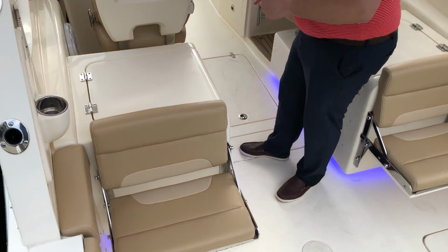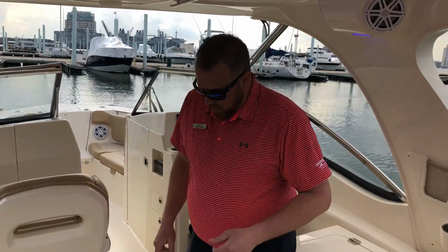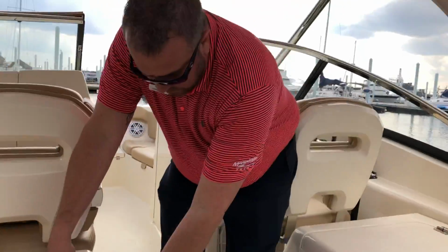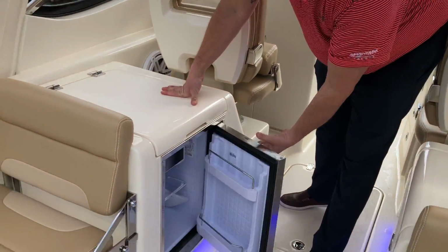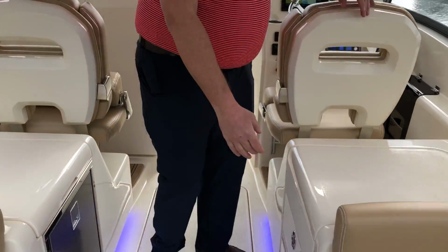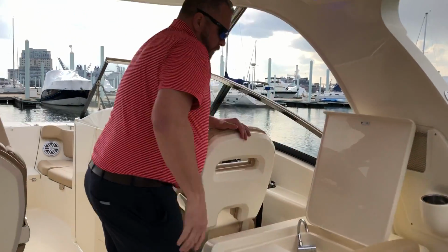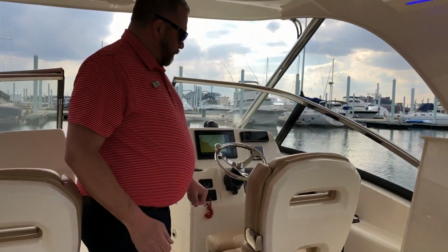You'll see these blue accent lights up here in the hard top and down by the floor. Come in here, you have a refrigerator to keep your beverages cold. You have some tackle storage here, and then you have your sink here, makes a nice wet bar. Come up here to the helm.